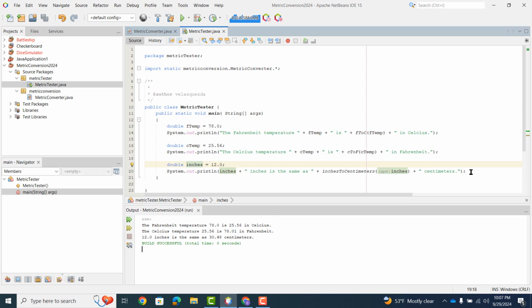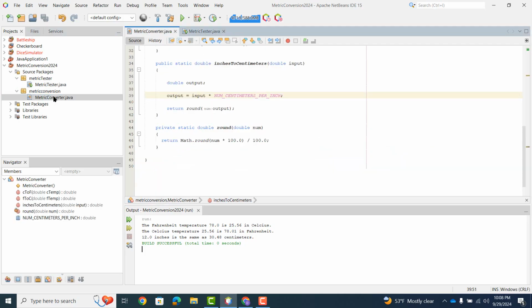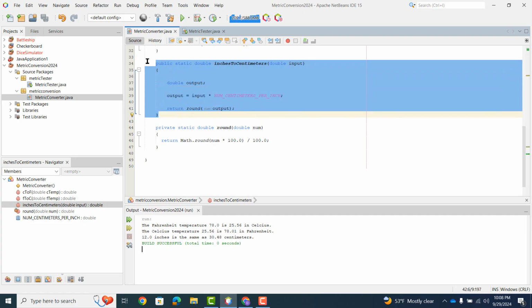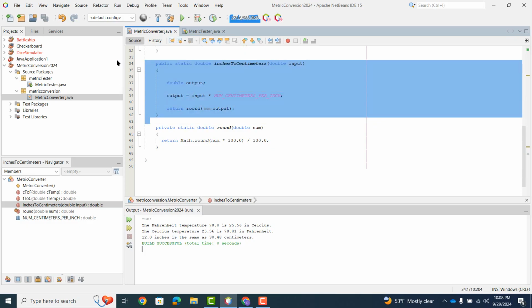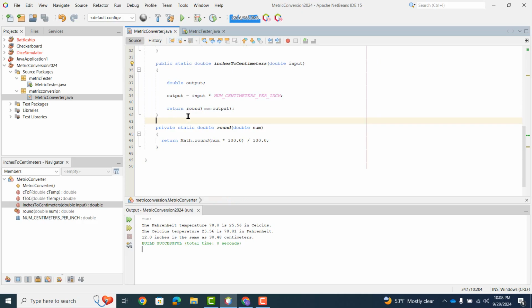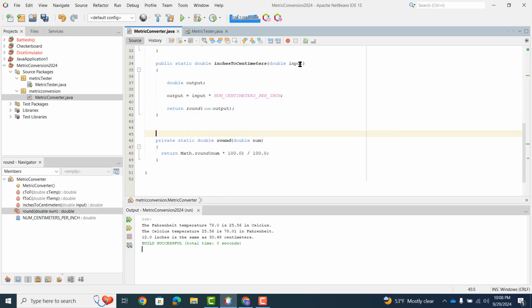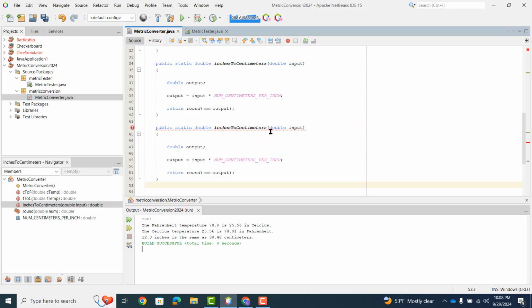Now, if you want to go the other way, so we go back here, and we want to go from centimeters to inches. We could just copy this whole method again. Let's just do that. And again, when you're copying, there's this thing called pasting errors that come out and bite you sometimes because you copy and paste, but then you forget to change some of the things you need to change, because now we're going the other way. So we already have inches to centimeters. The compiler will complain. We want to go centimeters to inches.